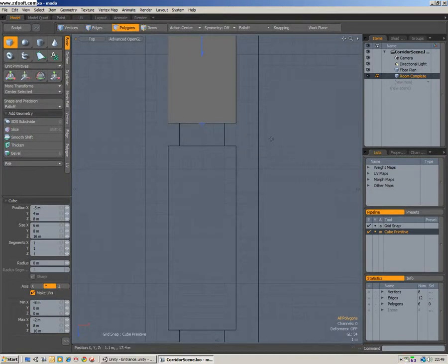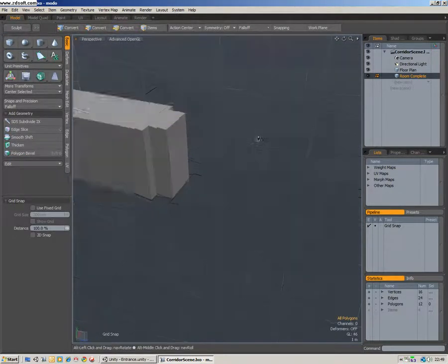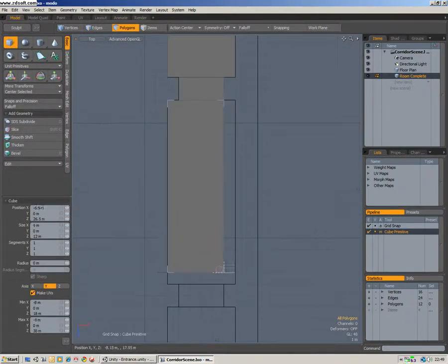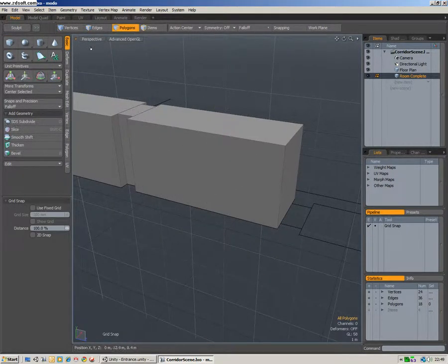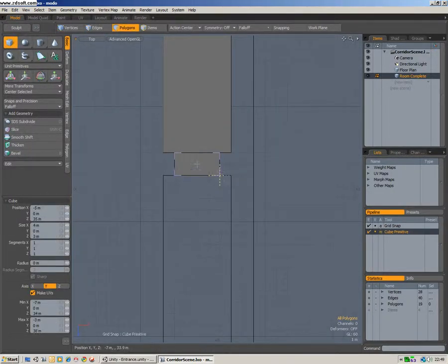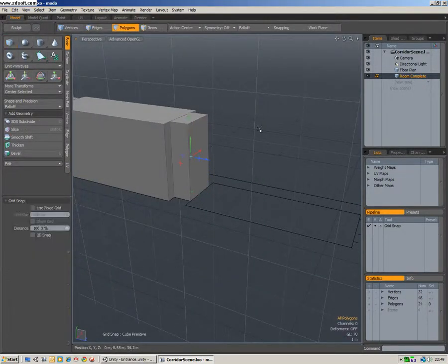I'm now going to quickly go through as many of these as I can. I could pause the video and save you all my stupid commentary, but I think I'll crack on. And it's always good for people new to Modo to see these things done. So I go to top, select the box tool, drag it out, go to perspective, drag it up, hit space, go to top, select the cube tool, drag it out, go to perspective, drag it up, hit space.